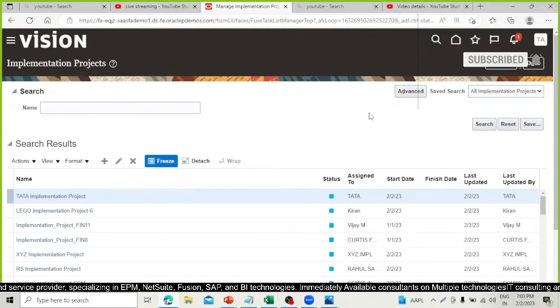You can see our implementation project gets created.